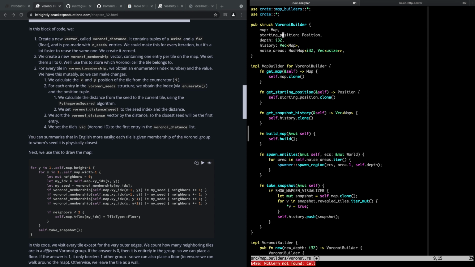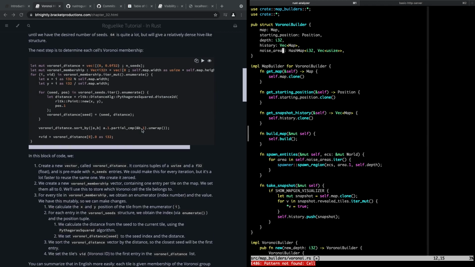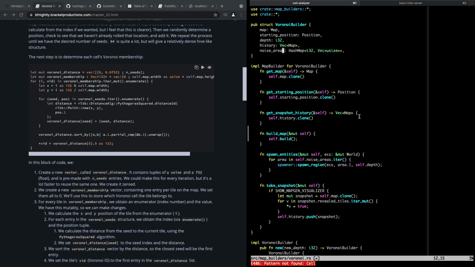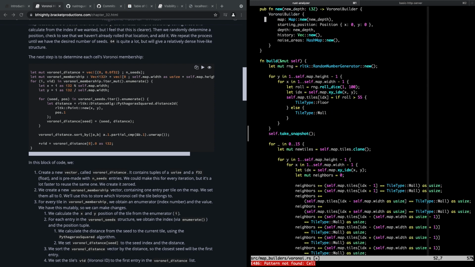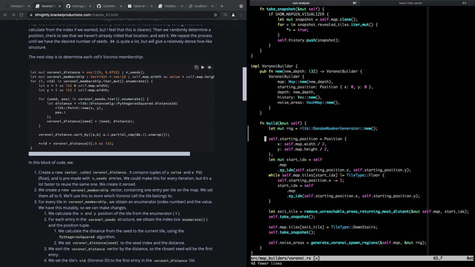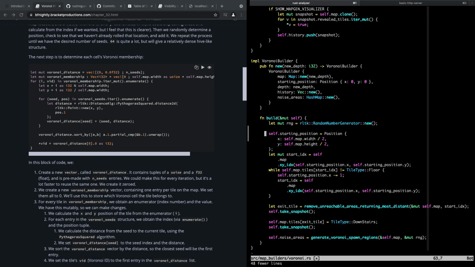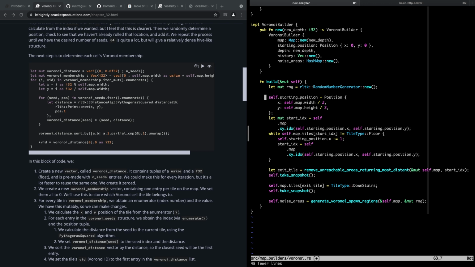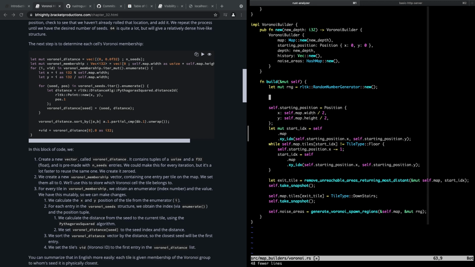I'm not sure if we need noise areas. It's not showing anything about noise areas here, but let's comment it out for now since it's not in the code, and we will just replace all of this. I'm going to leave the starting position stuff in here because we're going to need it at some point, right? Okay.